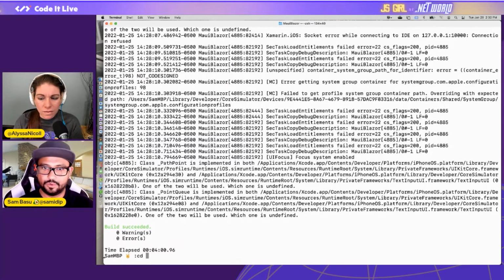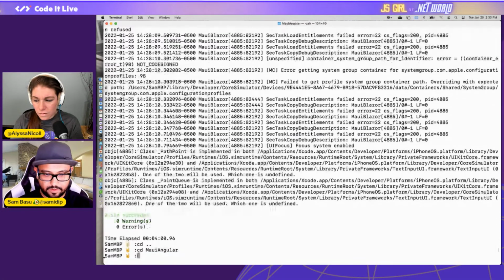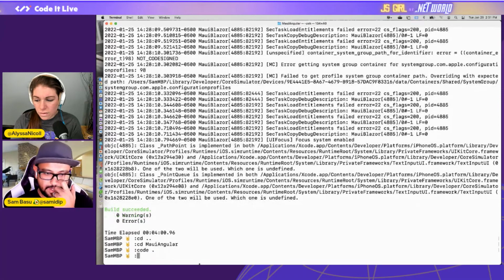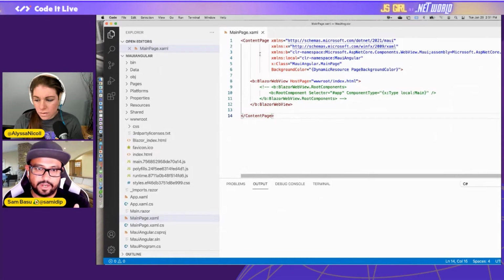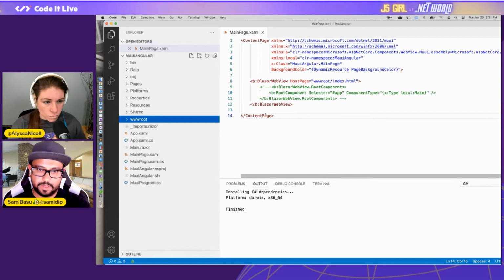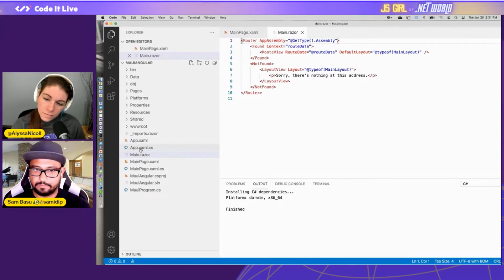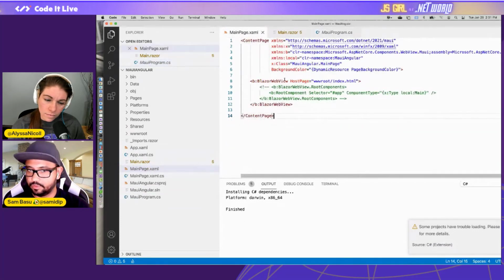So we're going to go into Maui Angular, right? And let me show you what that app does. When you start with the Blazor app, you got that web view. But here I have done one more trick. Everything is being served up from www root. If you did Blazor, then you're looking at that main component, main.razor, which has the Blazor routing in it. And this one still has the Blazor web view. If I look at main page XAML, it is still the web view, right?